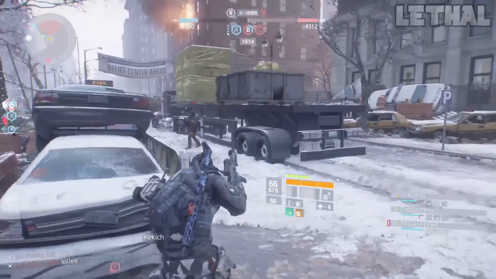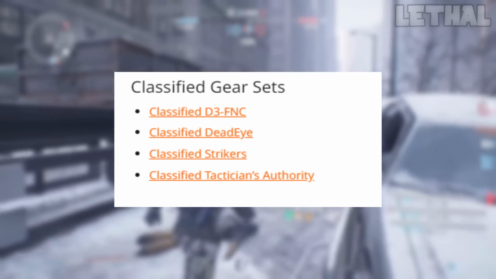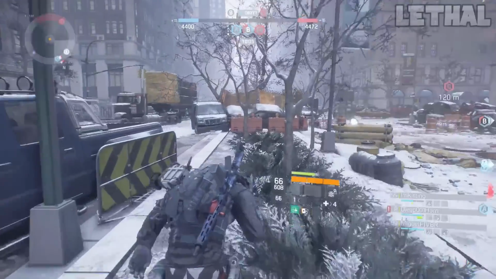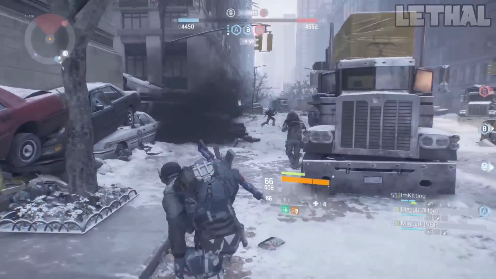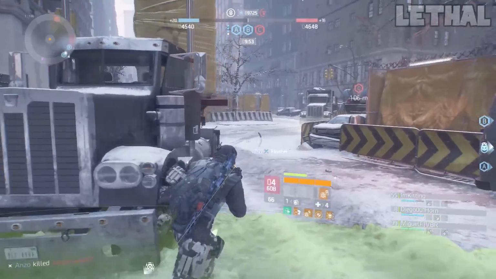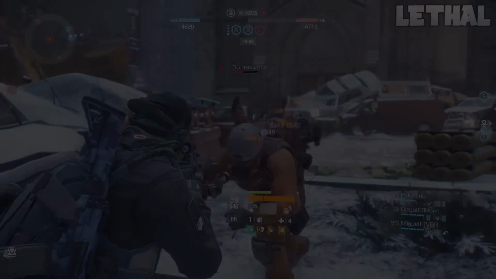So starting off first, for the classified gear, what you're going to be getting from this global event is classified Defense, classified Deadeye, classified Strikers, and classified Tactician's Authority. So you have a really good mixture of both PvP and PvE builds right here. Defense is really good for PvP and PvE. Deadeye is really good for PvE as well, and you can use it in PvP. Striker is really good for PvE. And lastly, you have Tactician's Authority, which you can pretty much use for both.